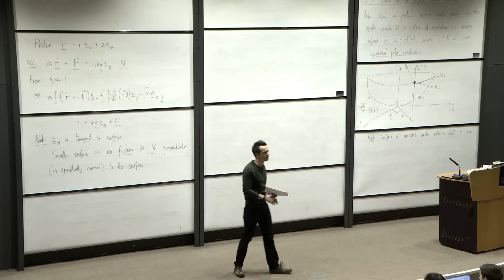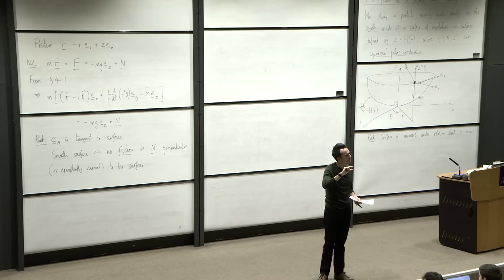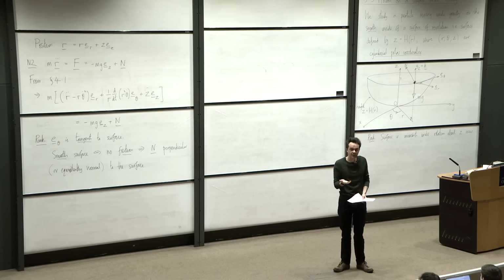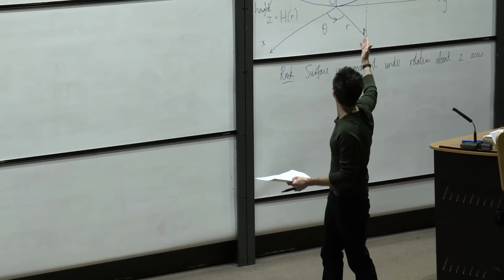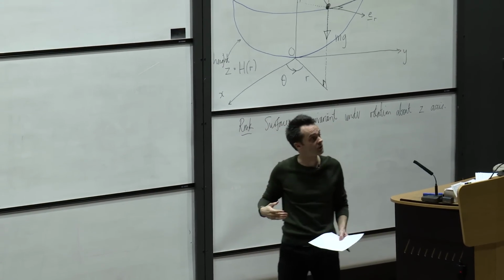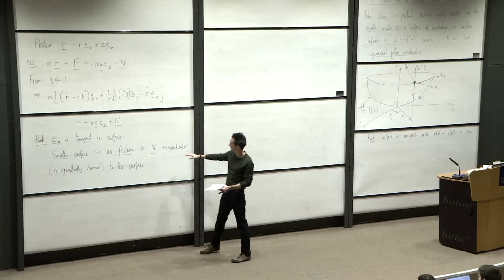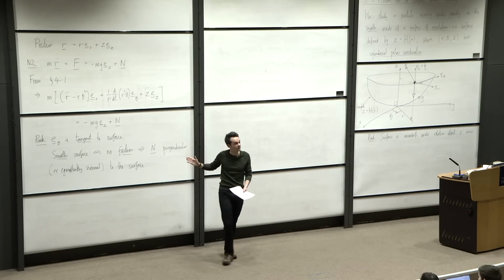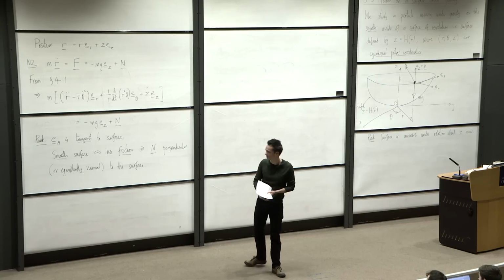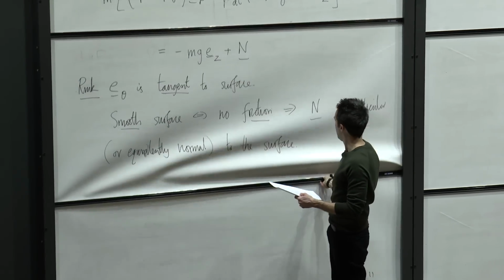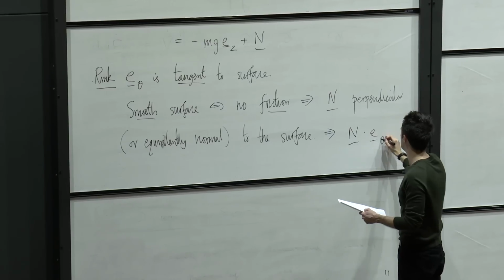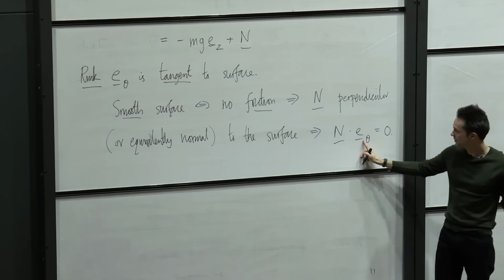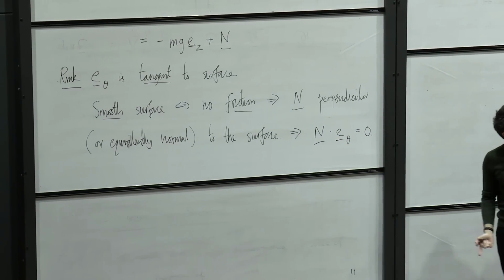As we were discussing last Friday, if I had any component of my contact force that's tangent to motion along the surface, then physically that would have to be some kind of frictional force or resistive force of the surface on the particle. So when we say it's moving on a smooth surface or a frictionless surface, geometrically that means that my contact force is perpendicular to the surface, or in other words, there's no component tangent to the surface. And so I immediately deduce that N dotted into E theta is 0. So E theta is tangent to the surface, N is normal, so their dot product is 0 and they're orthogonal.